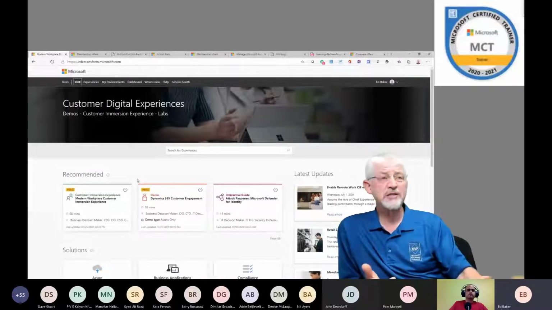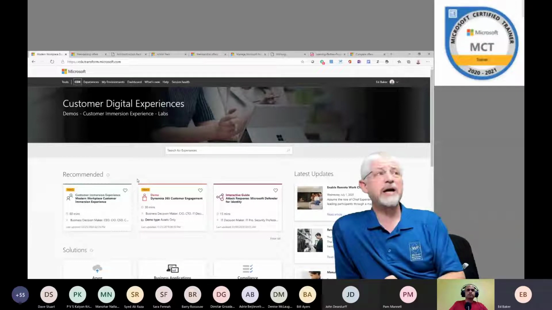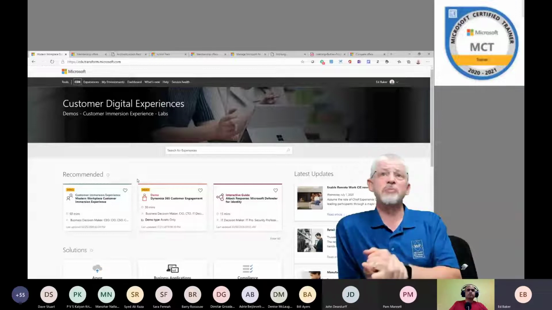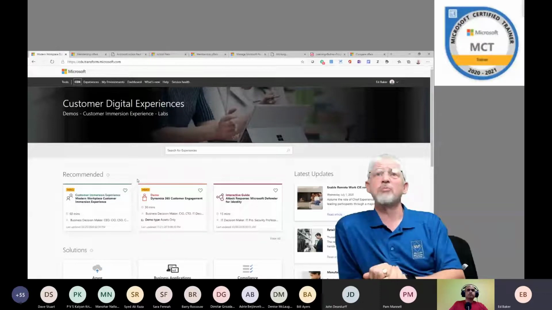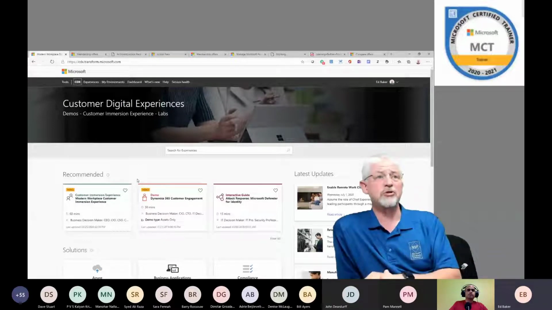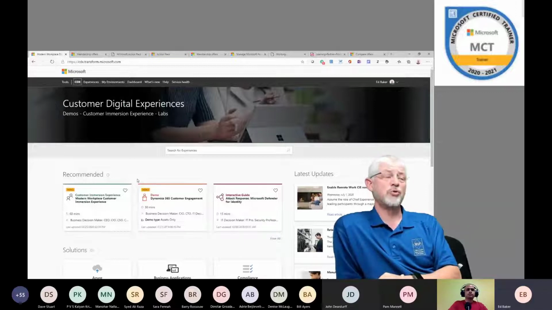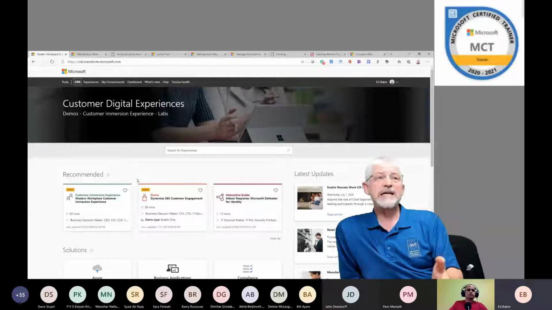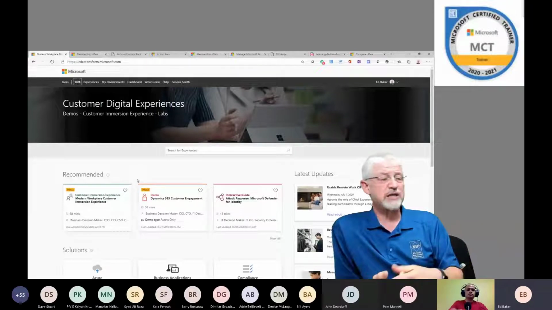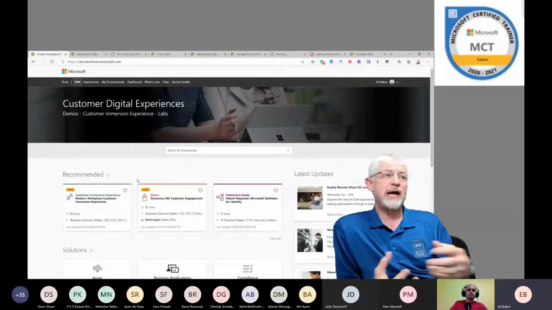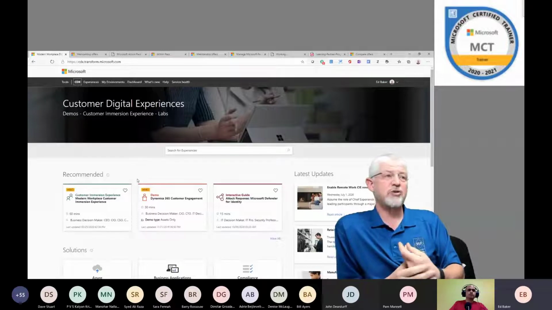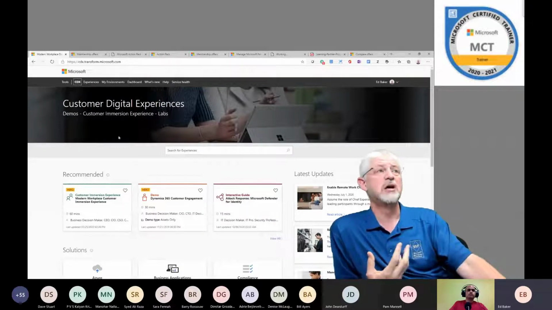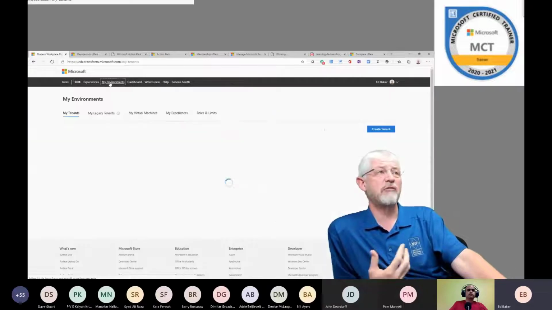The first thing you get as a partner is access to what's now called CDX, which used to be called demos.microsoft.com. You can still get to it from demos.microsoft.com. This allows you to create tenants for Microsoft 365 where you can deliver demonstrations and test yourself and practice on all these demonstrations that are available.